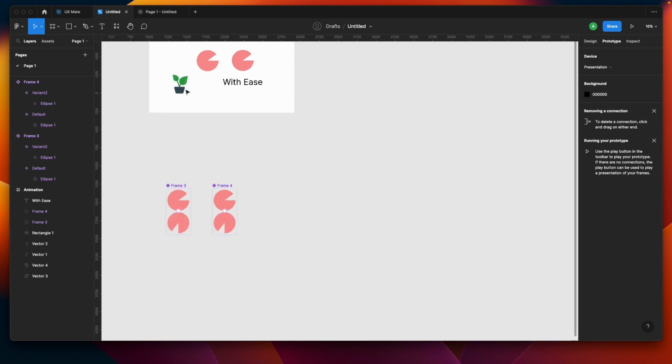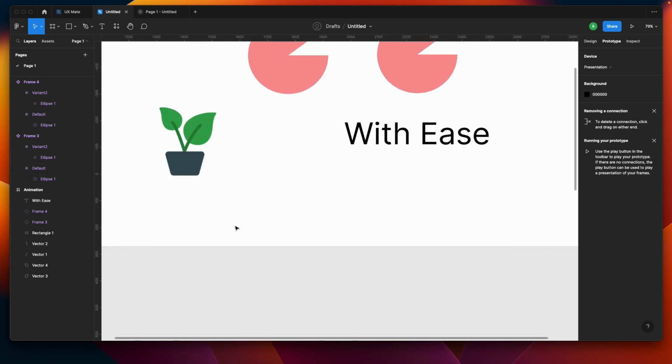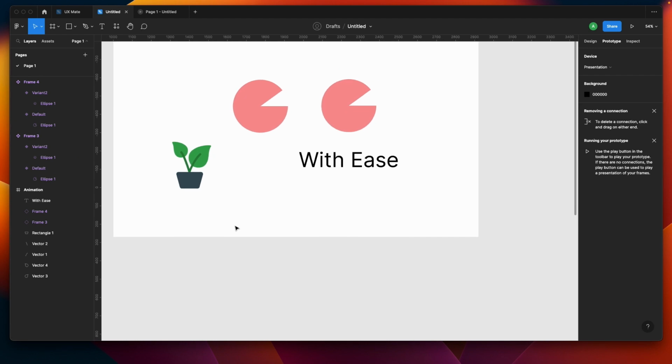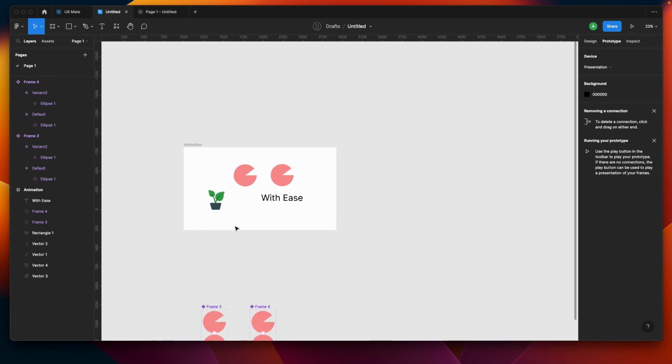So we'd be doing animation like animating these leaves, or we'd be jumping into a little bit of complex animation where we can create infographics and animate those infographics within Figma itself without using any other third-party plugin. Okay, so yeah, that's all for the day, guys.